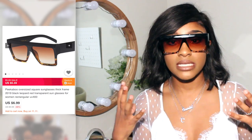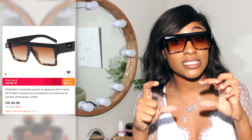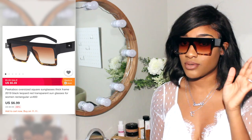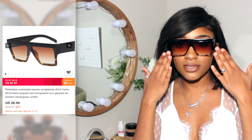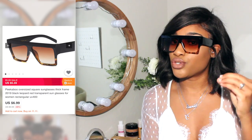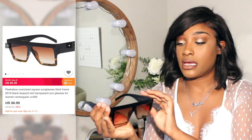I'm not mad at them. I feel like with this hairstyle it's not really working for me. I'm very picky about sunglasses and my face shape because I have such a strong jaw, which is why I only wear aviators or small round glasses. These are not too shabby though — I really love the full-blown hugeness of them because if you're having a bad day with your eyes you can just conceal it. They're just real privacy blockers. Like, don't stare me in the eye, but also I'm serving fashion. I love this cheetah print. These wouldn't be everyday for me — I would have to style these.